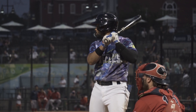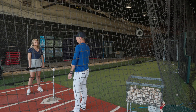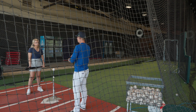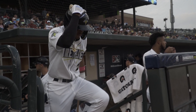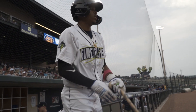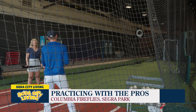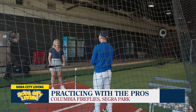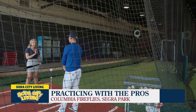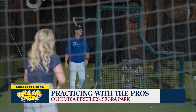When someone comes in here to practice, are there things you look for to tweak about their hitting? Everyone has their own individualization. My approach is a holistic view — look at what's happening in the game visually, use the numbers, and see how it compiles with the way they practice and prepare. For you right now, you're basically just using your hands and not your lower half. Something I'd tell someone is: let's get some motion going — start back, walk through it, use your whole body, not just your upper body. Sometimes the best coaching is no coaching at all — just let the environment create the coaching. That's always my goal.